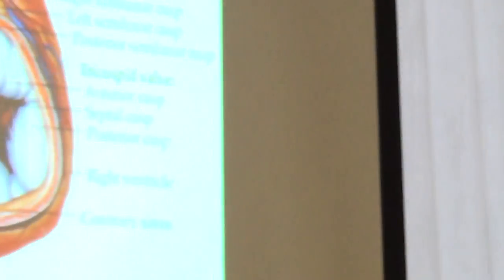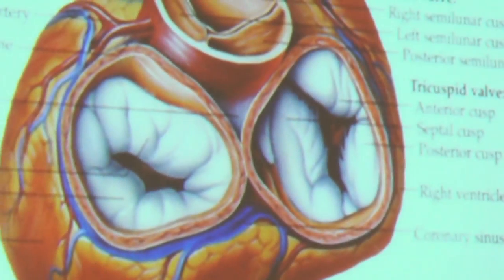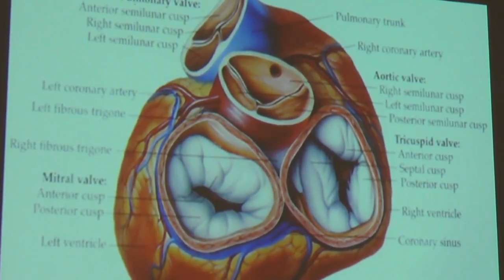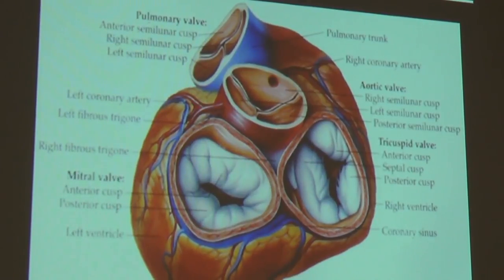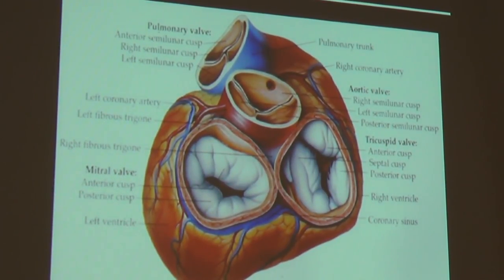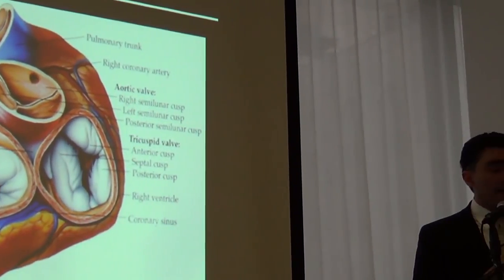Going back to our images of the valves: we talked about the mitral valve clip, the aortic valve which has been a big clinical boom, but we actually have minimally invasive treatments for the tricuspid valve, pulmonic valve — all the valves of the heart. We're only dealing with first or second generation devices at this point, and we've got a long way to go. Devices can get smaller and easier to deploy; length of stay will be reduced; patients can have more durable devices; access routes can be made simpler. And the results have been so good that there's a chance within the next 10 years it might replace what we do surgically altogether.